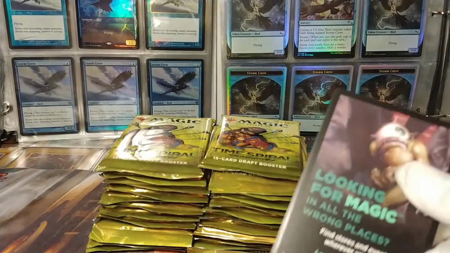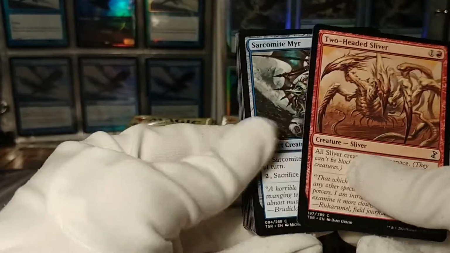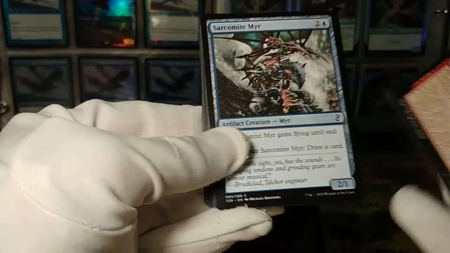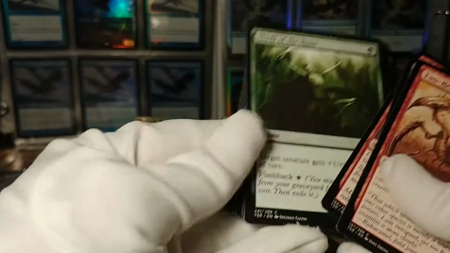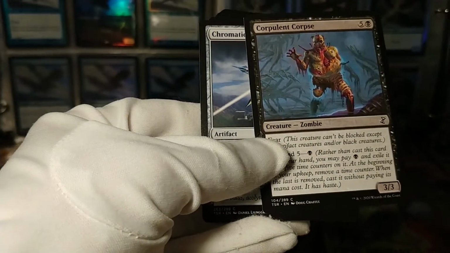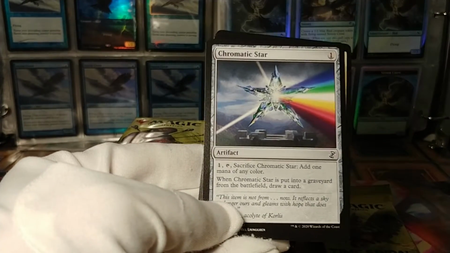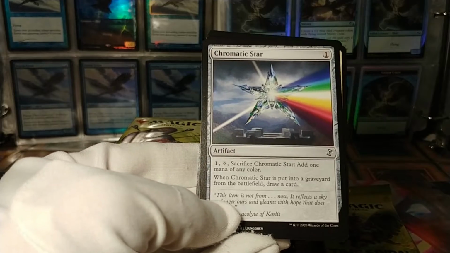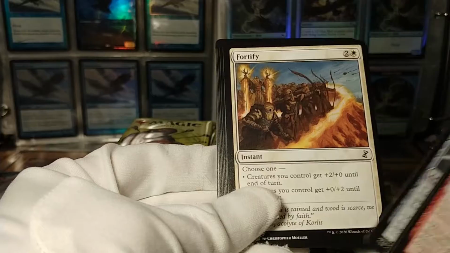And this is the second last pack of this third, there we go, of the box. Two-Headed Sliver, Sarcomite Myr, Grapeshot, Thrill of the Hunt. Oh, this one's not going too easy. Corpulent Corpse, Chromatic Star. Oh wow, look at that artwork. I've never seen that before. That is very pretty. I like it. That would be a really cool foil.